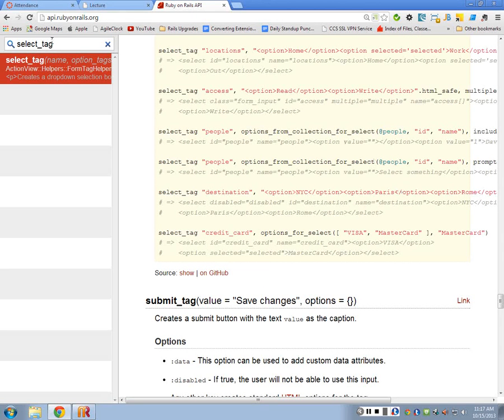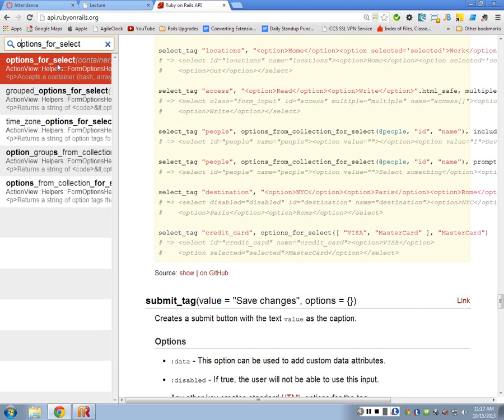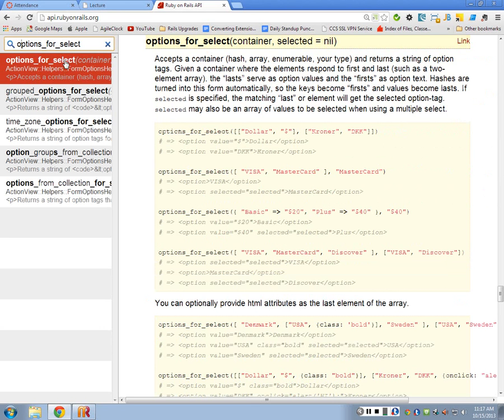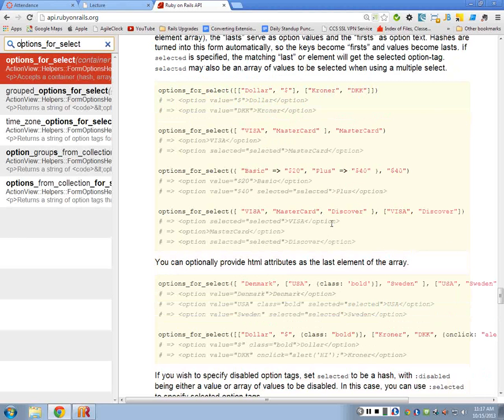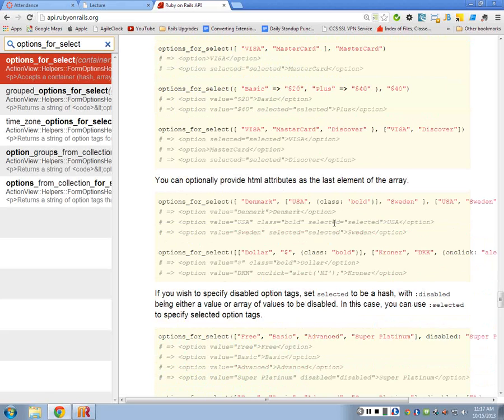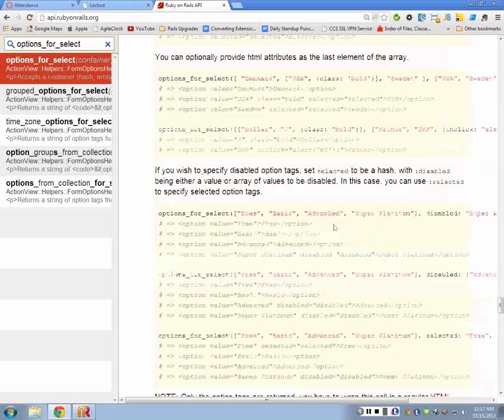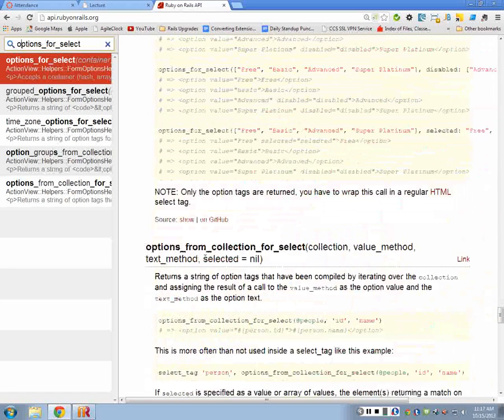We have to look at options for select. Options for select. I guess you have to spell it right. Options for select. Really, wouldn't you just put a none as an option in the list?